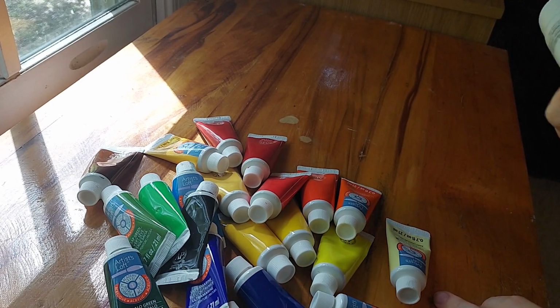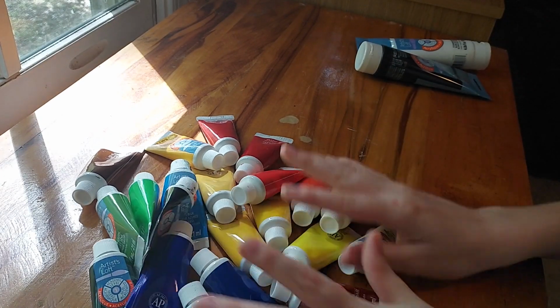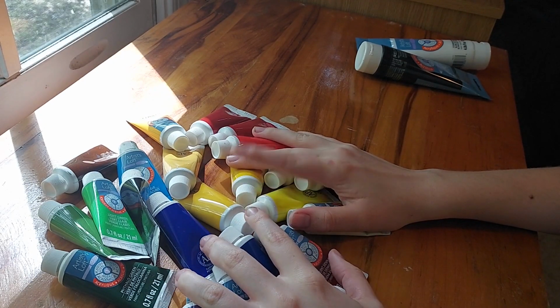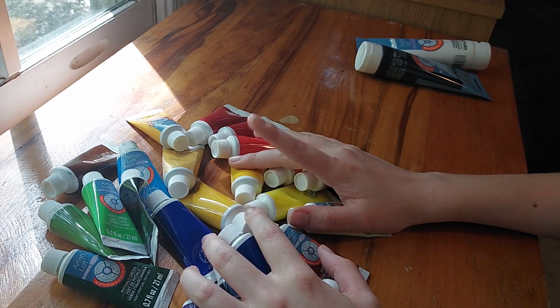Depending on which colors I get, I might use black and white to lighten them or darken them for the actual piece. Because 3 colors is not very much to do a full painting, but let's just see what we get. I don't show my face, so I'm not sure how to actually prove to you guys that I am not peeking.